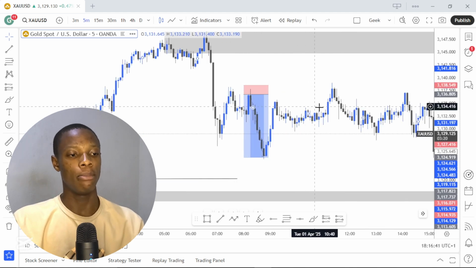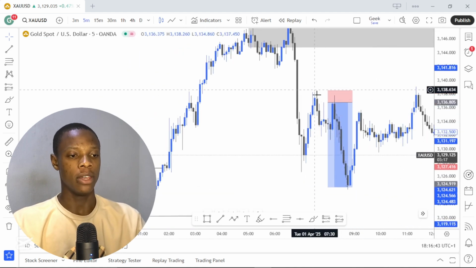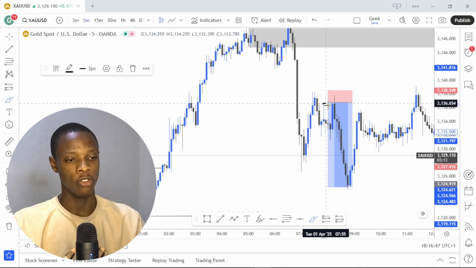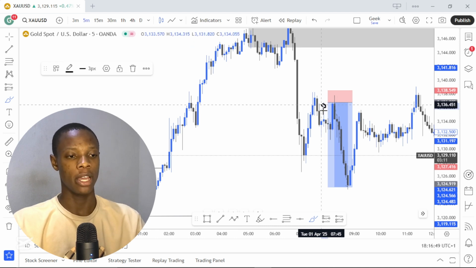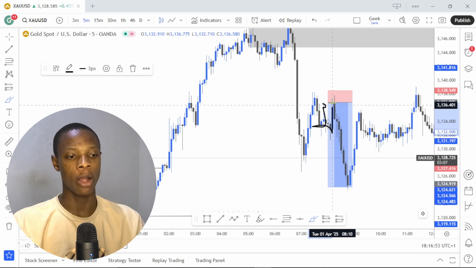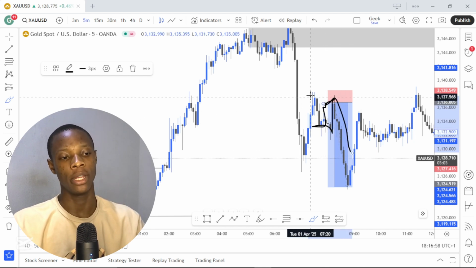Now, take a look at this other thing that happened right here. There was an order block right here. I also took this very sell. Immediately the price tapped on this very order block. This was when it tapped on it, on the lower time frame. It dropped, and immediately it gave a change of character. Now, coming back up, it took out that previous high it created and started dropping.